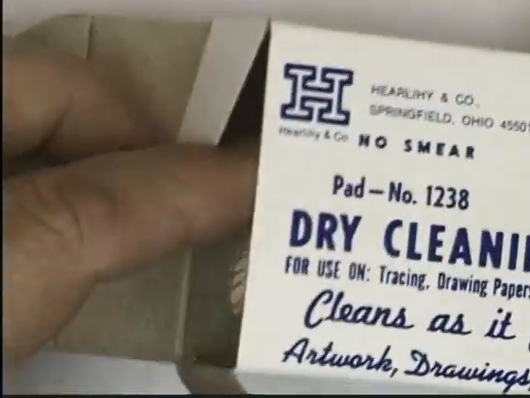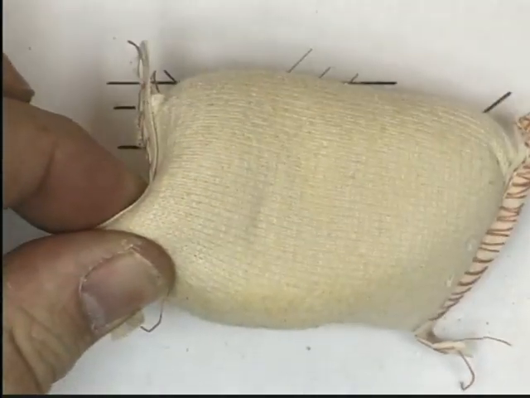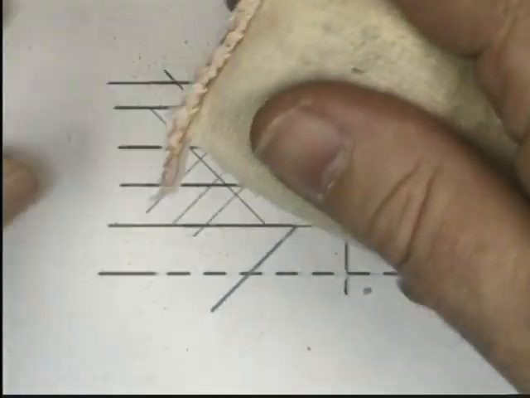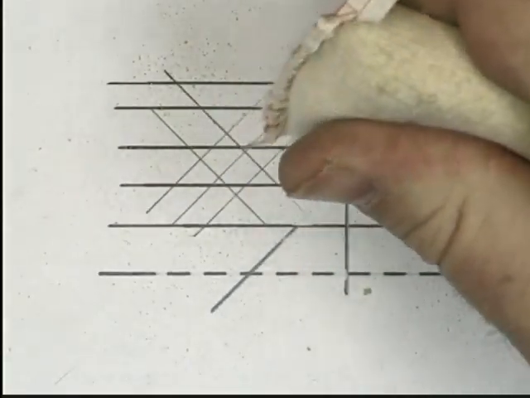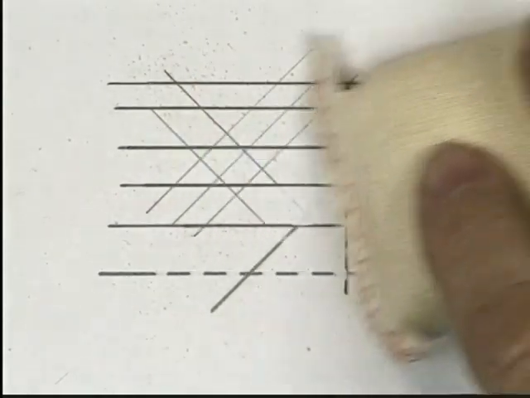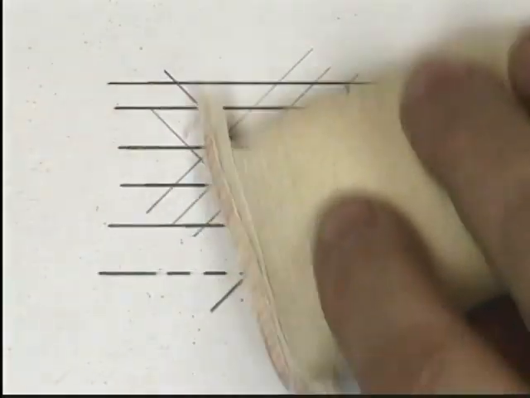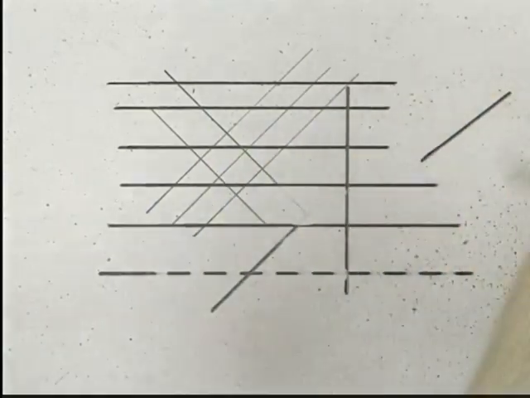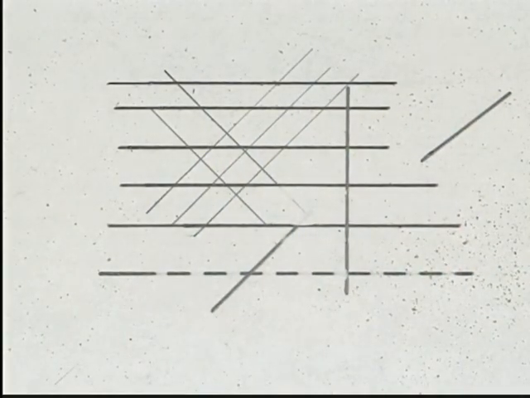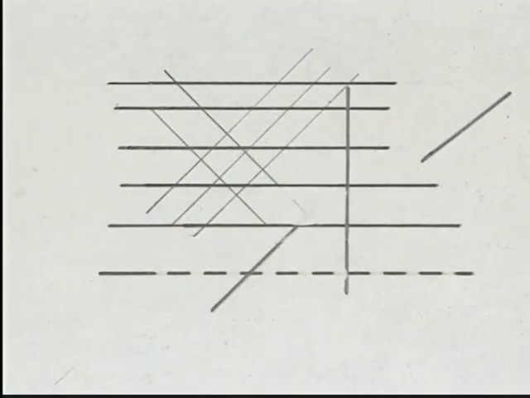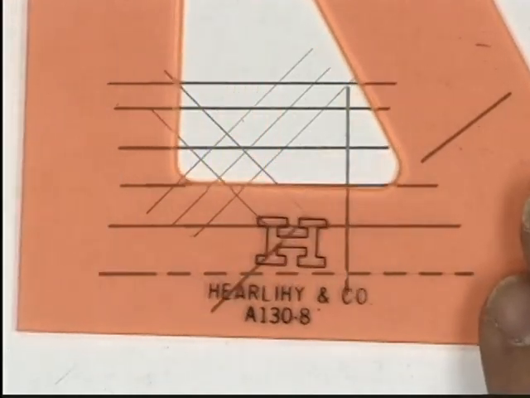And you'll see that there's this little baggie. And this little baggie is full of eraser dust. And what I do is I just massage it. Ooh, feels so good. I just massage it a little bit so that I get some of the eraser dust there. And then ever so lightly, I rub this across the drawing. And that picks up all those tiny particles of black graphite powder. And then I can use my drafting brush to brush that off. Now when I move the tools back and forth across the drawing, I won't be smudging it by rubbing those black particles of graphite into the drawing.